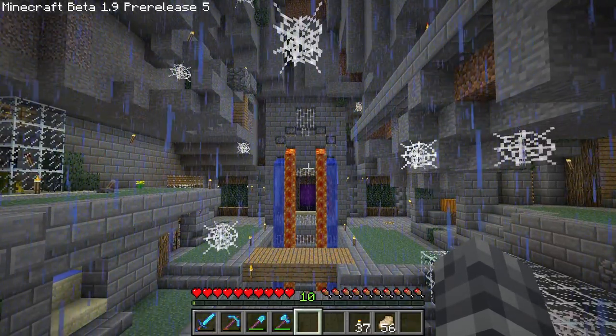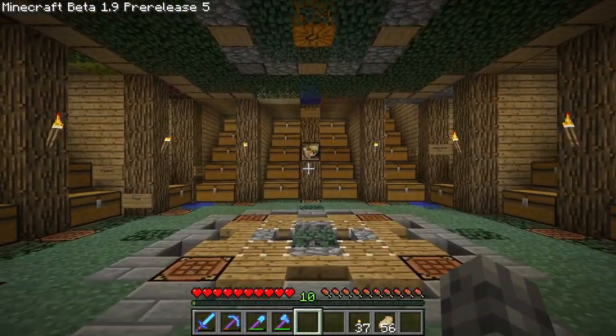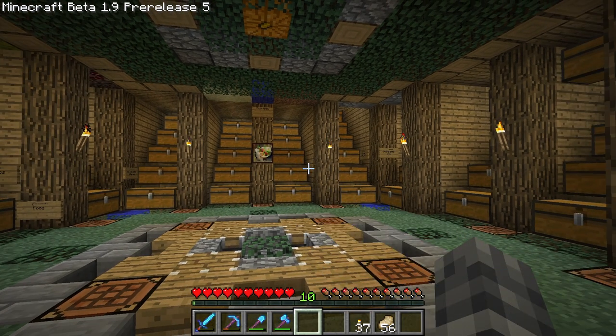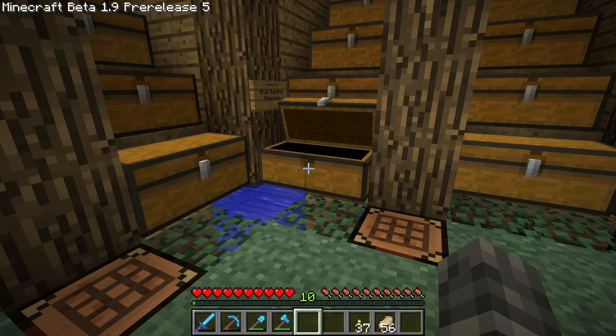But what are some of the main differences between pre-release 4 and pre-release 5? As usual, there are new features, and we'll be exploring all of those, but there were also some bug fixes as well, which was pretty common as the game was being polished to get it ready for 1.0. So let's have a little look around in these chests and see what we can find. Aha! Endstone is now called Endstone. Well, at least I now know what it's called.